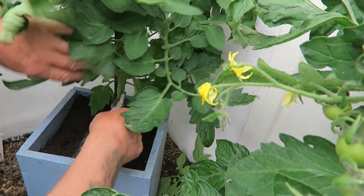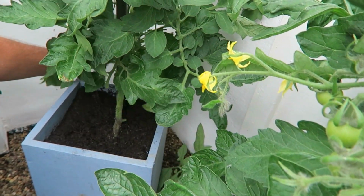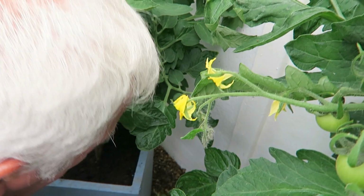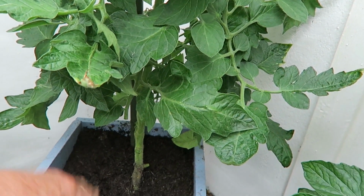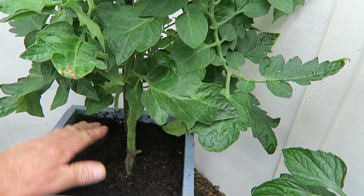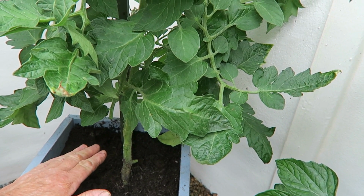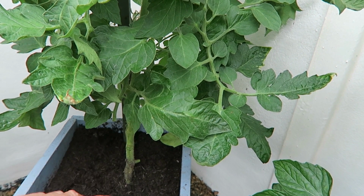So 2 more there. I think there's one at the back I ought to get there. There you go. That's it. There you are then. You can see how much compost is really down in there. So that one's topping up. And then a little bit gentle water while it settles again.